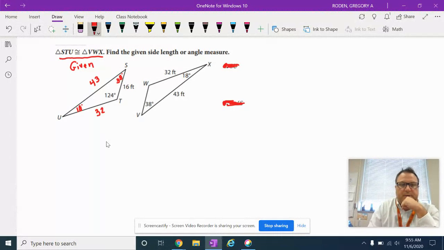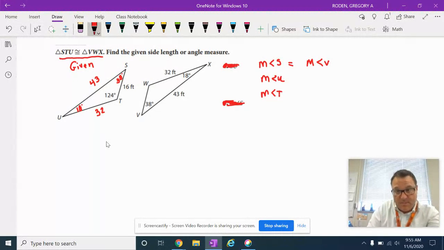Okay, all right. So let's see here. First of all, we have angles. We have the measure of angle S. I'm just using the left triangle. We have the measure of angle U, and we have the measure of angle T. Now, what does angle S correspond to? Well, angle S corresponds to angle V. So we know that the measure of angle S is equal to the measure of angle V. And the reason I'm using equality now is because I'm talking about measures. I'm actually looking at the degrees. Someone put a protractor on these things and measured them for us.